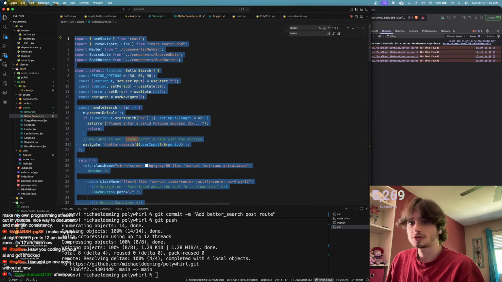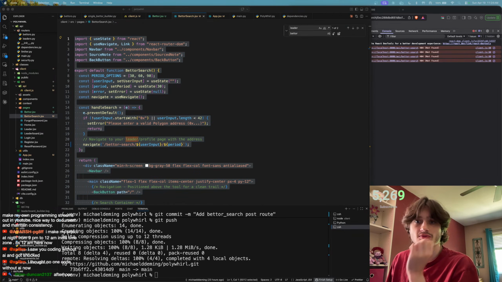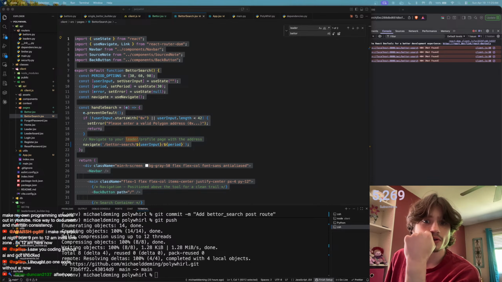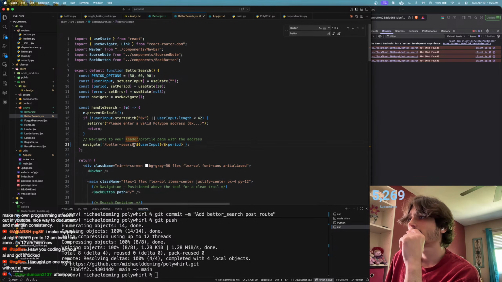Let's take our better search page. Let's feed it here. Let's get some feedback. I use AI sometimes to help me here, like we are now. This looks really clean. Good work on the page. There are a few things to flag. Navigation route is a problem. You're navigating to better search period that has a route, which triggers another search. You want to navigate to the better result page, not back to the search page.